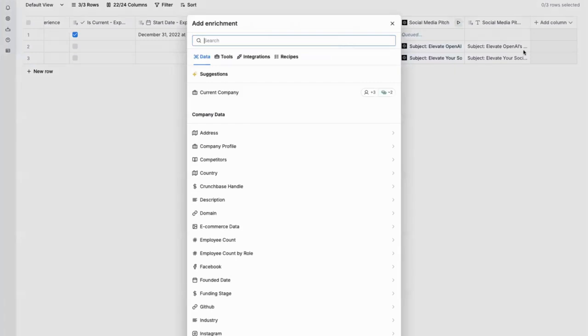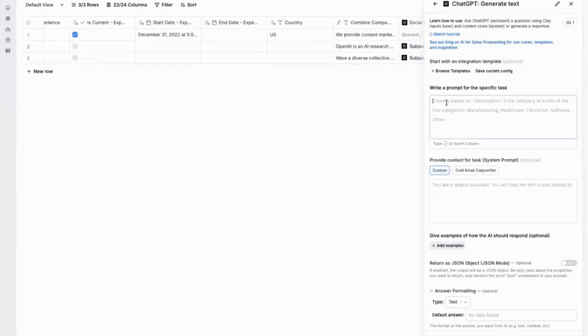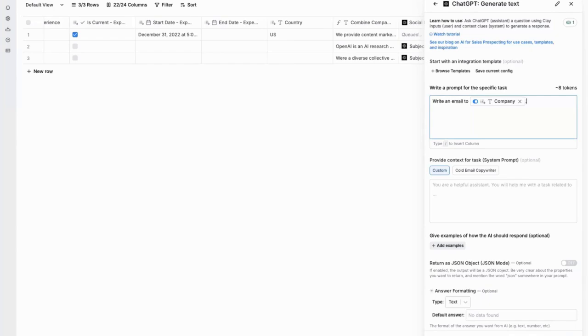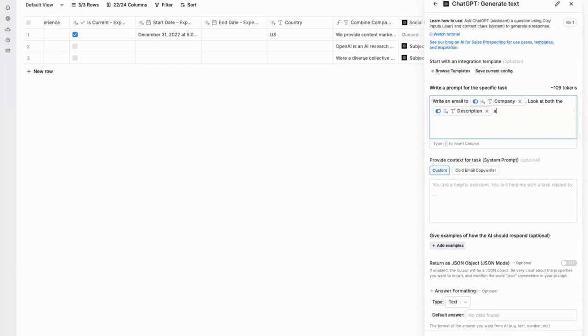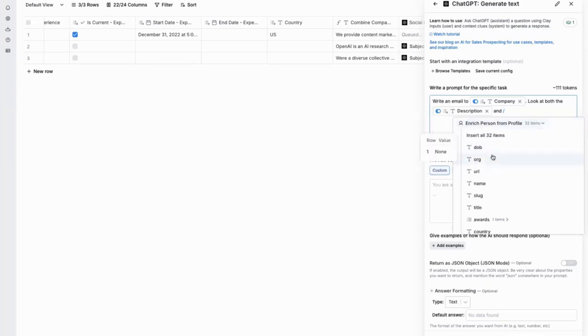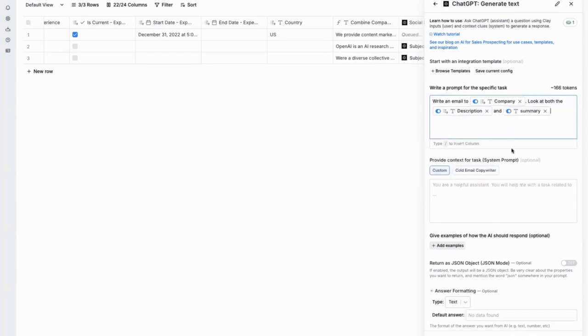So we're going to add AI and generate the same thing, except this time we're going to say, write an email to, and we're going to start off by saying company name. Look at both the company description and we're going to dive into this table and summary.